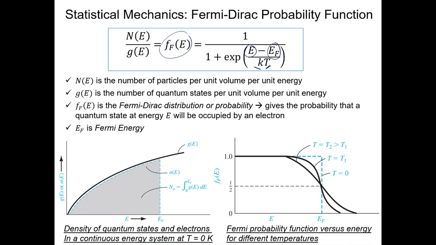Now this is also derived by the number of particles per unit volume available and the number of quantum states per unit volume per unit energy. And we'll use that later to calculate also the total number of electrons available per unit volume per unit energy, but that's for next lecture. For the time being, let's see what the meaning of this Fermi-Dirac probability function, or the probability distribution function, is, explaining the number of electrons, or the quantum states at energy E being occupied by an electron.